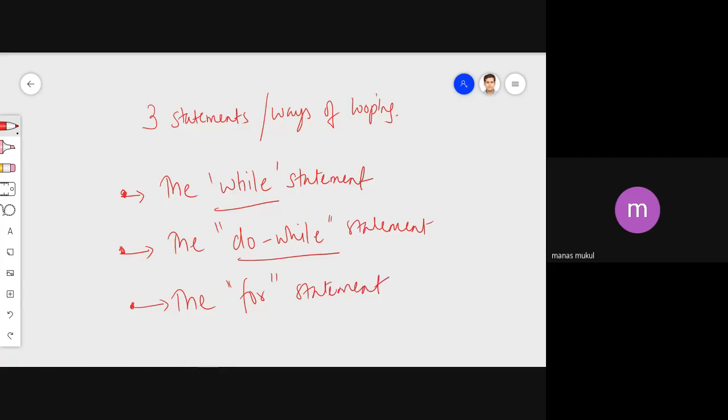We are going to look into the details of what the differences between the three are, and how we can use these three different statements to do our looping. We will explore these three statements one by one with an example, and we will see what the purpose of each is and how it helps us in writing our programs.